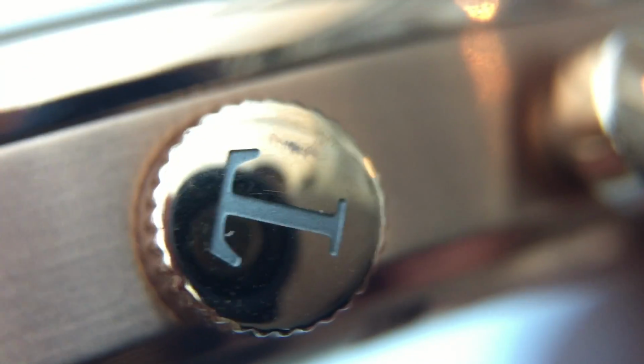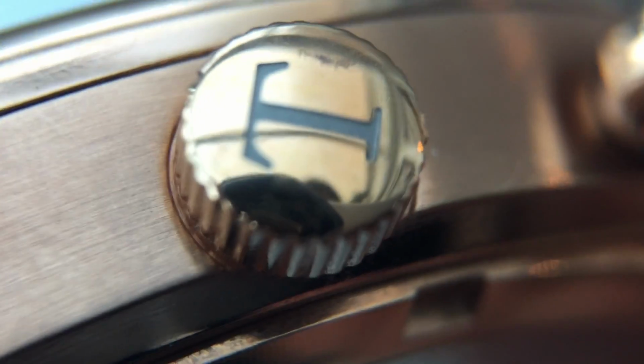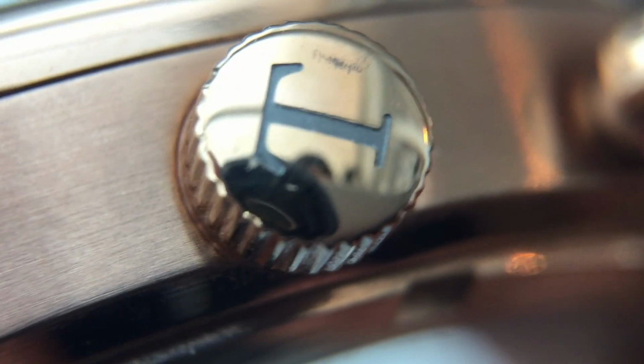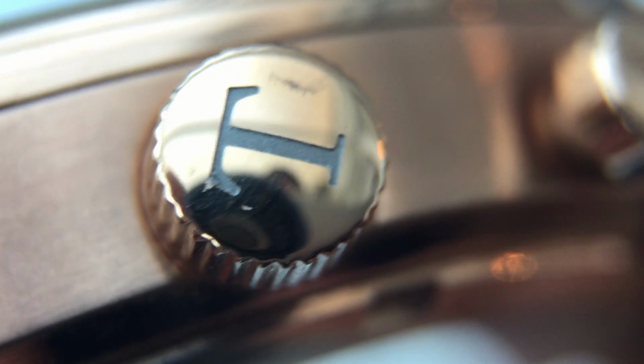If we move to this side, we have our T. Slight scuff on there, unfortunately. So we have our T deeply engraved on the crown, and then our pushers are nicely made as well.